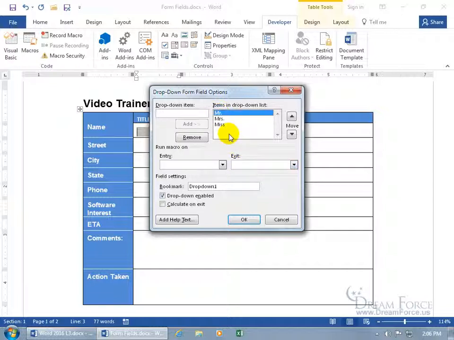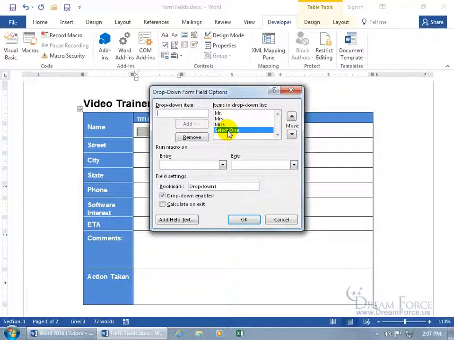So when somebody starts filling in this form, if most of the clients aren't Mr., they're Mrs., well then I would default it to that, so that way they don't have to click as many times to change it. Again, if the majority are Mrs. Or if you want, you can do something like select one. That way it flags them to not bypass it in case they forget to select the title and they just type in their first name and last name, in which case you've got Sally left as Mr. if that was the default.